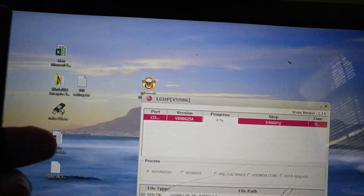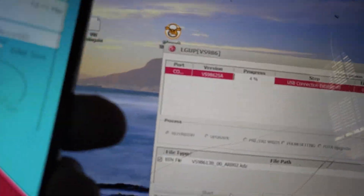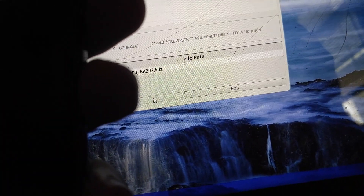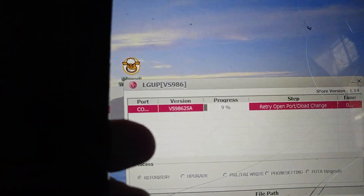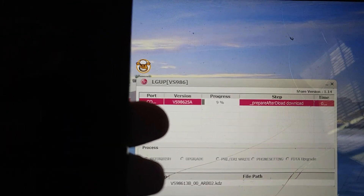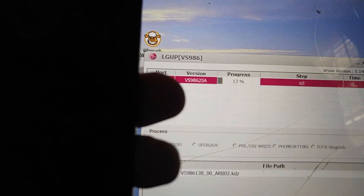Let's click on that start button and see if this phone will downgrade. I had to play around with the LG UP tool just to get something going. As you can tell, it is a warranty replacement because of those stickers on it, and I've got to send the other phone back. Let's try this again — and I bet you it's going to fail again. That's probably what happened with my first G3.